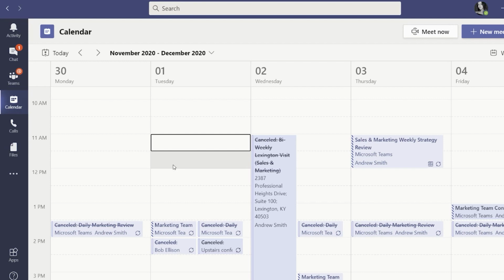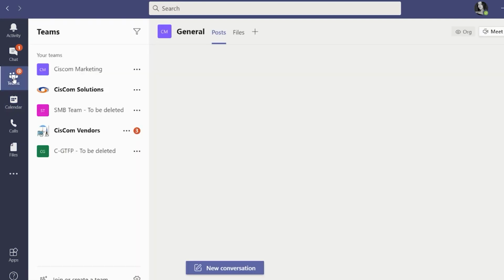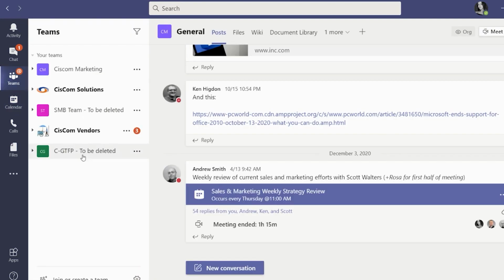This week, we'll be talking about organizing your team's panel with drag and drop. When you favorite a team, it places a separate category at the top of the left pane. You can also control where the rest of your teams fall on the general list. Just click and drag a team in the direction you want it to go. When the list turns gray, you can place it in the correct position, and there you go.